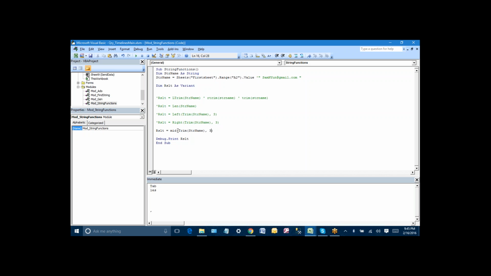So the mid function has 3 arguments. First one is the string, second is the start point, from where you want to start. Let us say I want to start from the second one, and how many letters, characters you want to see. Let us say I want to see 2.